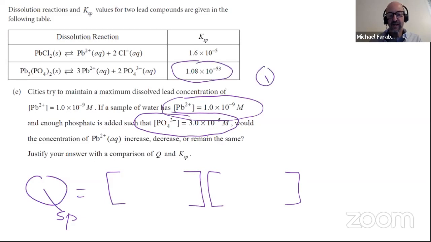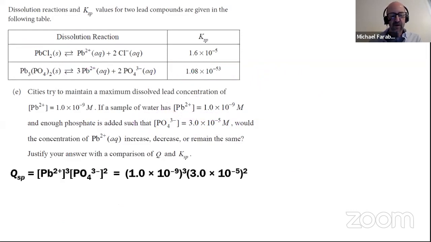If Q is greater than the KSP, then we're definitely going to have a precipitate, because we're going to shift the equilibrium toward the formation of the solid product. If for some reason Q is less than KSP, then you would not have a precipitate. So we'll take a look at that. All right, plugging in the numbers. And again, don't forget we have the expression here for KSP, just using the numbers we have.